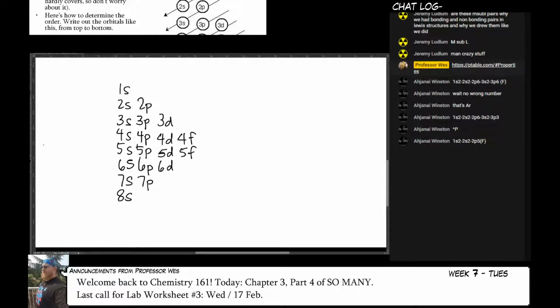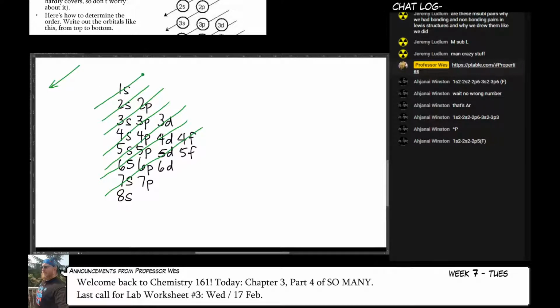And then what we do is we start at the top, and we're going to work in this direction. We're just going to draw lines through all the orbitals, one at a time. Notice how this slash got 2 of them. There's 2 more. There's 3 more. And you just keep doing this over and over. And the order in which you've crossed them out is the order of the orbitals in terms of their energy.